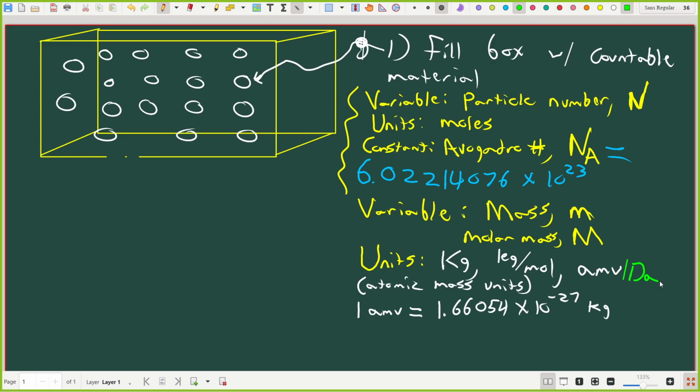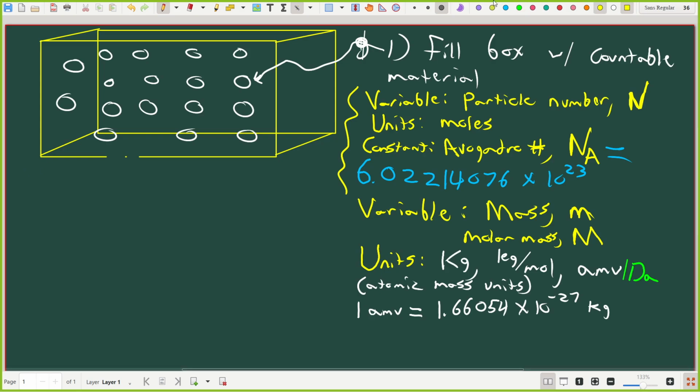Okay, so let's think about some other things we can talk about in this box. What are some other things that we can measure? And again, I'm talking kindergarten level here. Very, very simple ideas. So we have particle number, we have the mass of those particles. What are some other properties of the box we can measure? Can you say anything about the box? Yeah, what do you call that more specifically? What's the volume of the box? Yeah, volume turned out to be an extremely important variable here. And you'll see why very quickly. So we can measure the volume of the box.